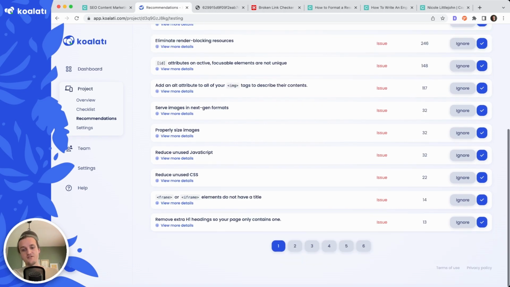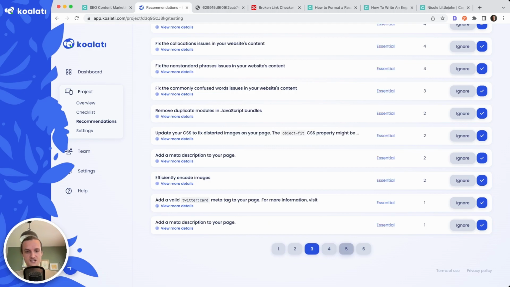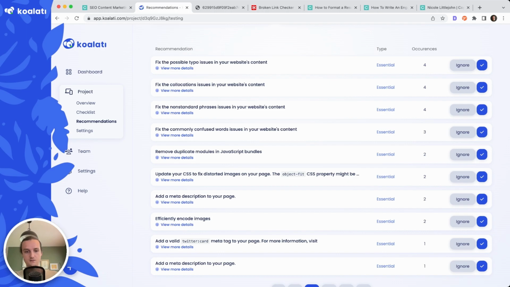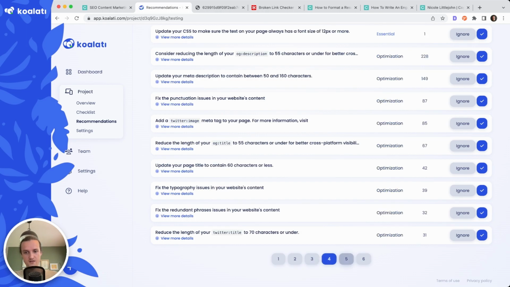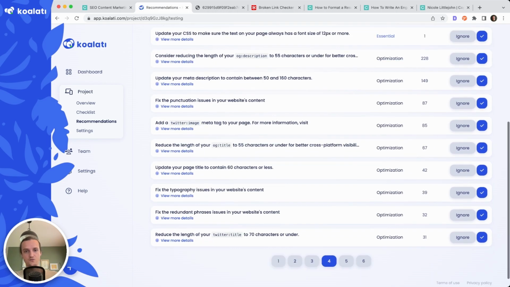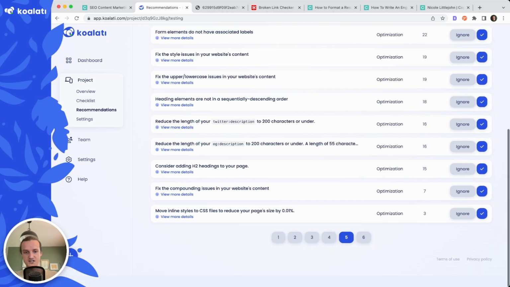And once all of that is done, perhaps you can take a look at the rest of the issues here, where there's perhaps a missing Twitter card meta on one page, or non-efficiently encoded images on 2 pages, missing meta description on 2 pages, stuff like that. And then the further you go, you get into smaller optimization issues.